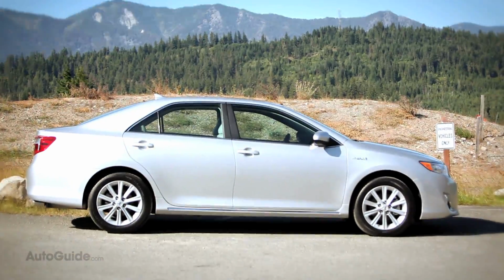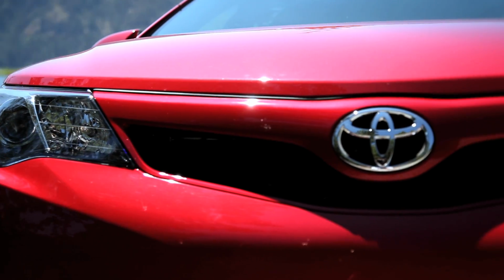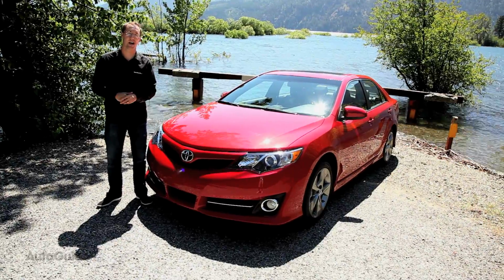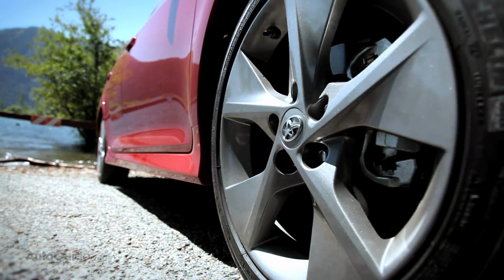There's some different unique cues as well, although it does look a bit bland from a side profile. What you're looking at here is the SE model with a noticeable absence of chrome on the front. Instead, you've got this nice black mesh grille. It comes to a point in the front of the bumper too, which is a unique design. And there's a lot of other small traits too. We've got side skirts, a little rear spoiler, plus some really nicely designed 18-inch wheels.